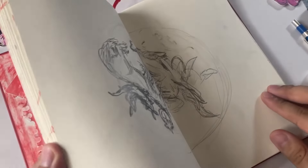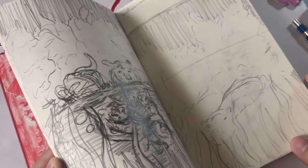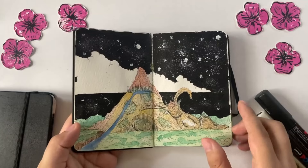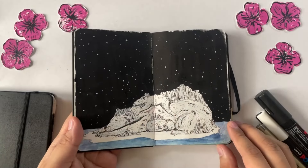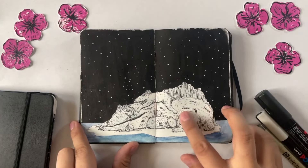Sketchbooks have always been a part of my process, but more as a chaotic and rough brain spill of ideas. They've rarely been organized, but I thought about how I could switch that up — how could I explore and experiment with my ideas differently through a sketchbook? Many people use sketchbooks differently to process ideas and thoughts, and I want to preface that your way of creating through a sketchbook isn't limited. It could be as pretty, as messy, as well thought out, or as spontaneous as you want.